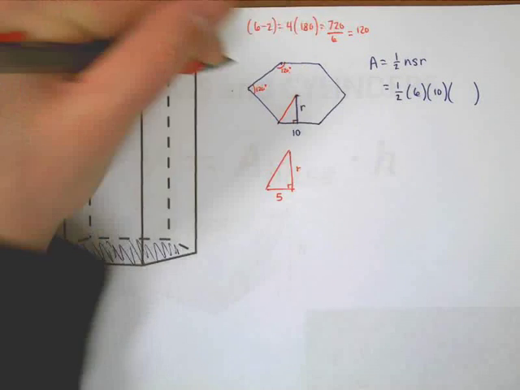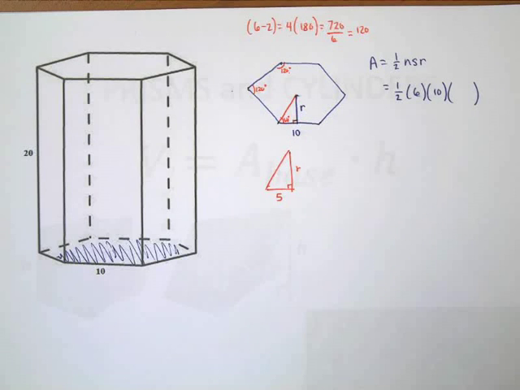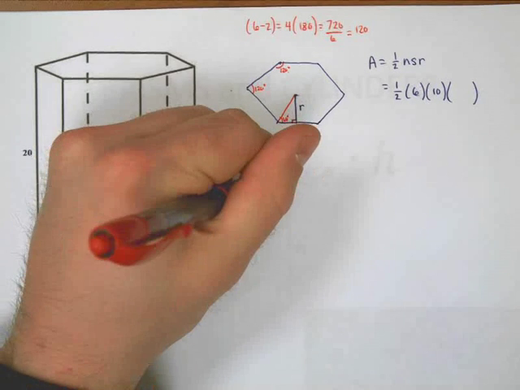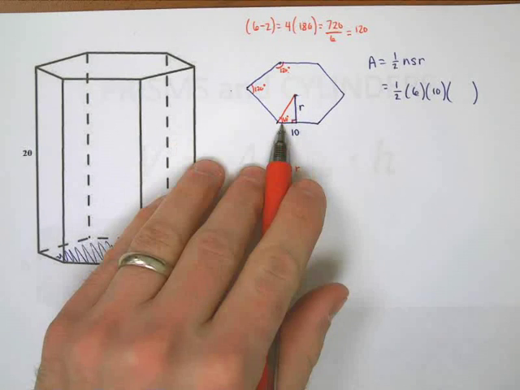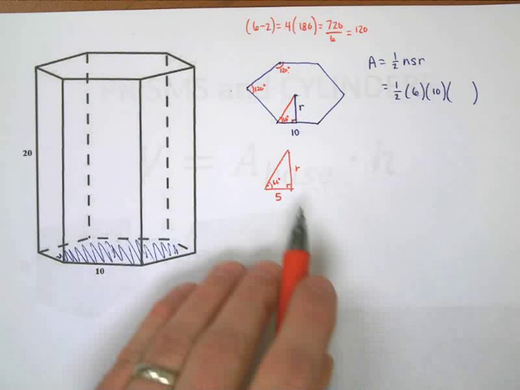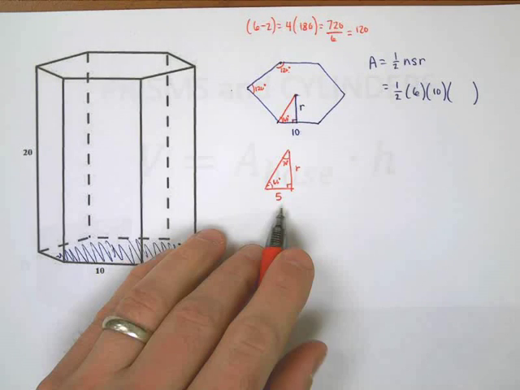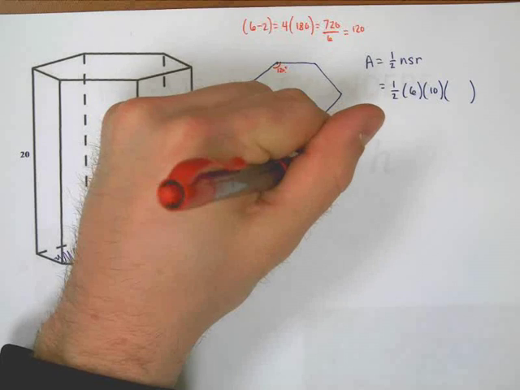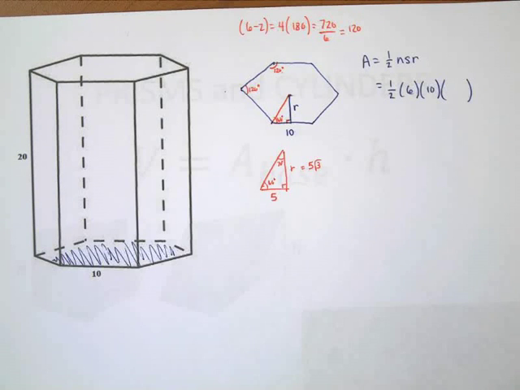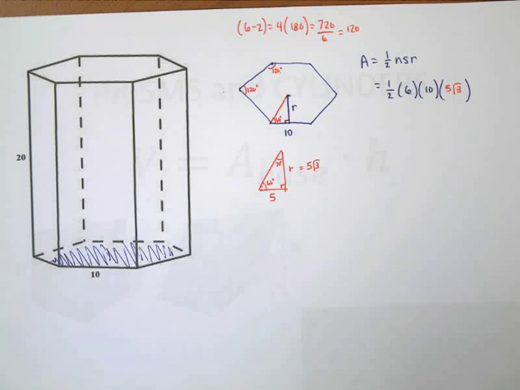We've done a lot of this, haven't we? But you know what that means? That means that this thing in here is 60 degrees. All right, fantastic. So I've got a 60-degree angle inside of my triangle. It's not 120, right? Cut it in half, 60. I've got a 30, 60, 90 triangle. And the 5 is the short leg. That means the long leg is 5 with the square root of 3 tacked on. Okay, now we know the apothem length is 5 square roots of 3.